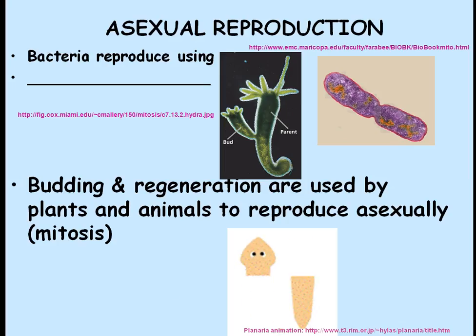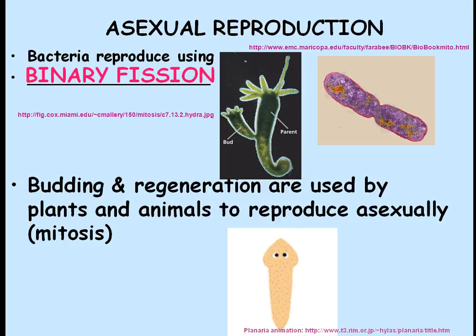Okay, so let's take a closer look at those two kinds of reproduction. When you think of asexual reproduction, you should think that the DNA is only coming from one parent. And remember, we talked about this last time during division of bacteria, which we call binary fission. Since these are unicellular organisms, this would be considered asexual reproduction because it is making a new organism and it is an exact copy of itself.